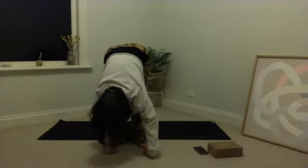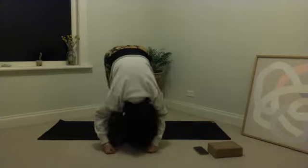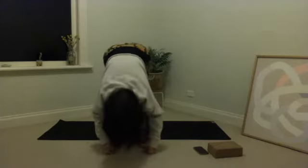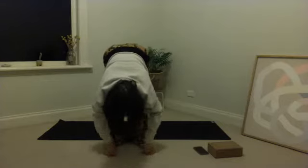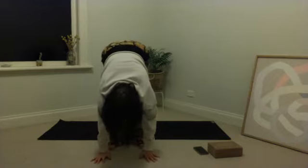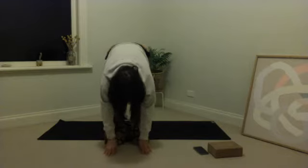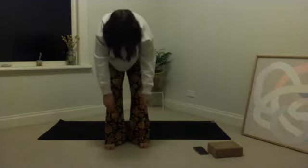And let go of the skull, let go of your jaw, heavy arms. Rock forward and back a few times into the balls of the feet, into the heels of the feet. Use your hands for support. And then for a count of 5, let's roll up to stand. Go slow. Strong in the feet here and the belly.